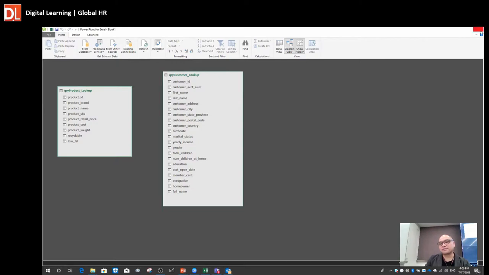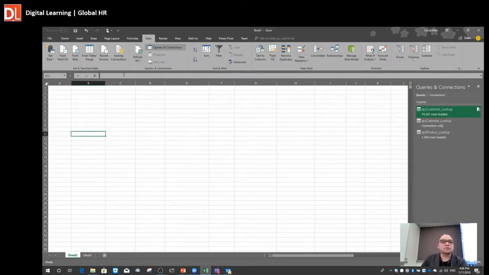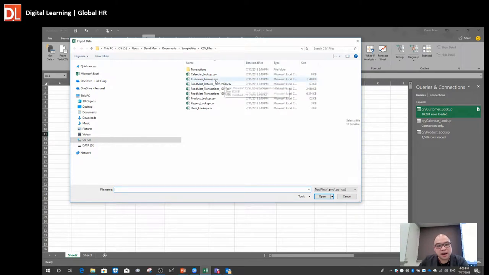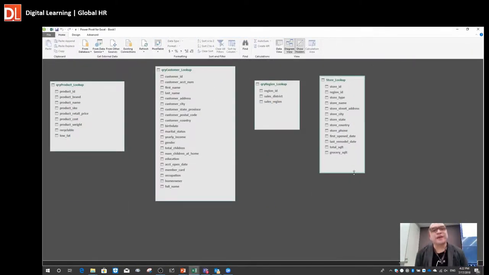So again, just simply go to the data again, from CSV file. Basically, we have already imported the data from the customer lookup CSV and also the product lookup CSV. I would like to have also the store lookup CSV and region lookup CSV. Just retrieve it for me. Please do it by yourself. After you retrieve the region_lookup CSV file and store_lookup CSV file, you may have a 5 minutes break. Just do it by yourself. Finally, I won't have any break anyway.